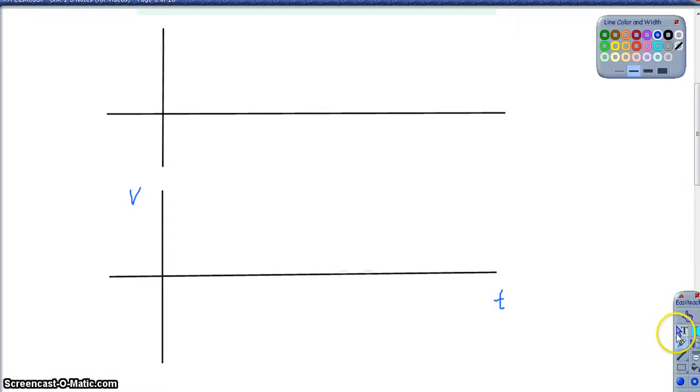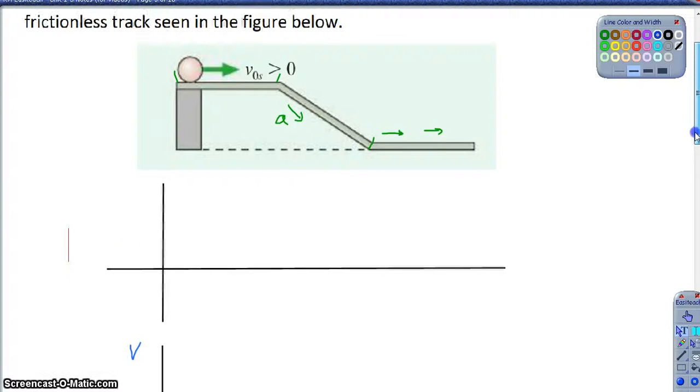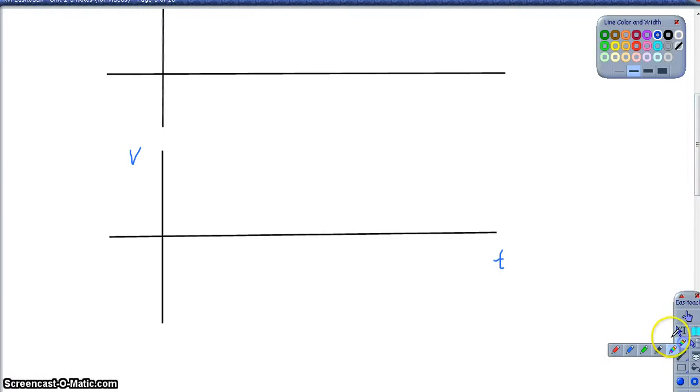So again, I know for the first period of time, and I don't know how long that is, but I'll just call that maybe T1. Right, so I'm marking T1 here, so I should mark it about the same location up here. So again, a dotted line kind of running up and down between them would have them lined up.